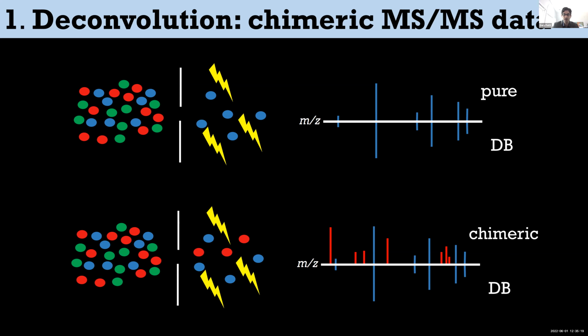Now I've color coded those in the demonstration on the bottom right-hand side of the slide, but of course in real life, they're all the same color and we can't tell which are derived from which. And this complicates things because the database spectra or the library spectra are pure and we don't get a match, and so that can limit our ability to do identifications.